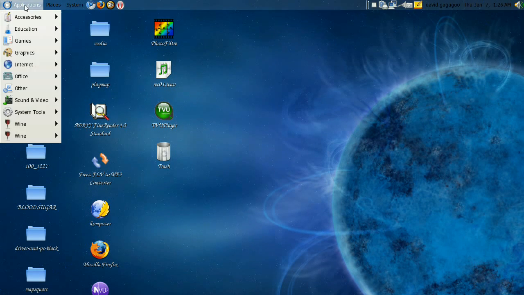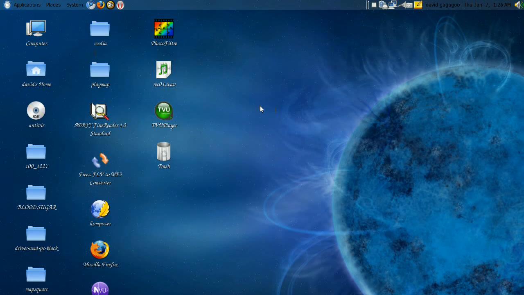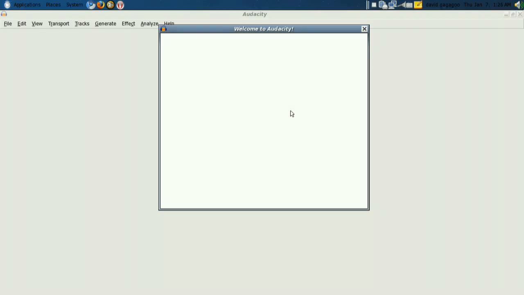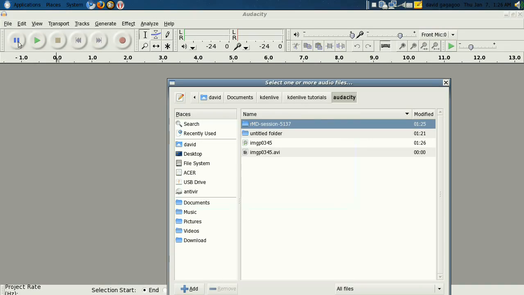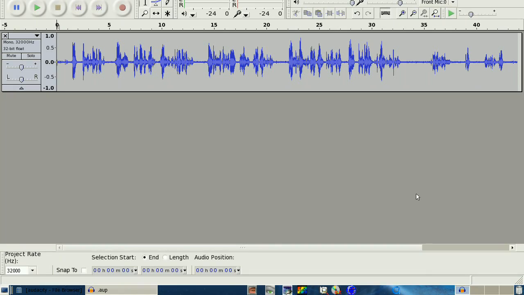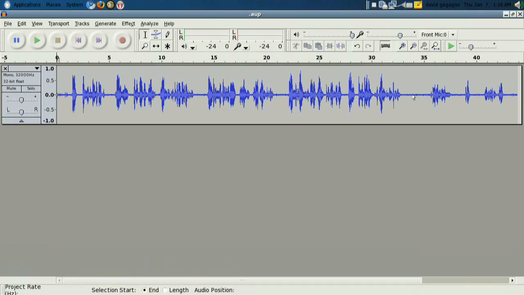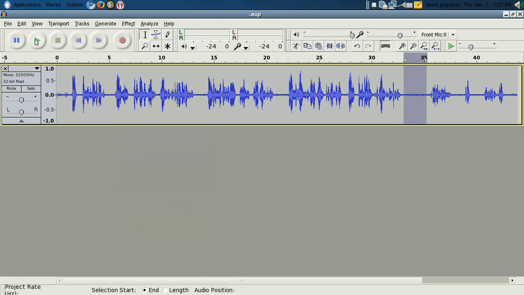And now we want to enhance the audio. So I'm going to use Audacity to enhance the audio. Go to File, Open, and open the audio file that we just created. On this audio file, I have a lot of noise you can see here, and here, and here, and here. So basically it came from my laptop, or better, laptop's fan. And all I have to do is select some piece of this noise, or first make sure it's just noise.